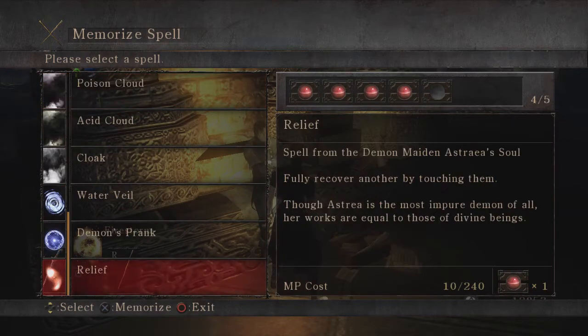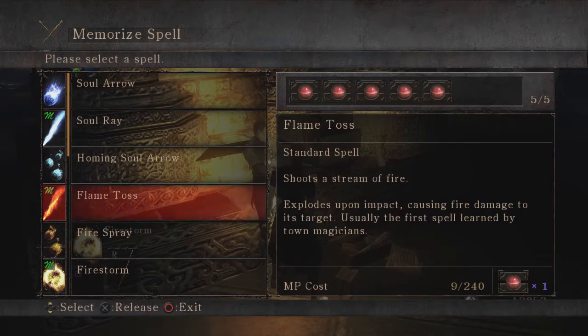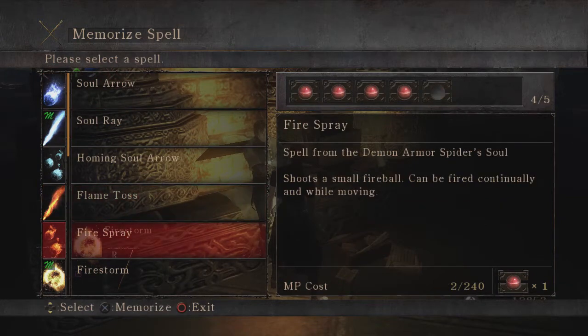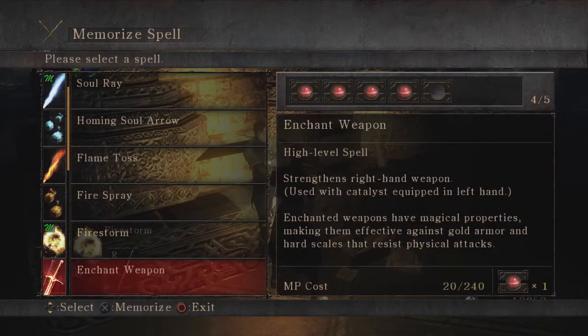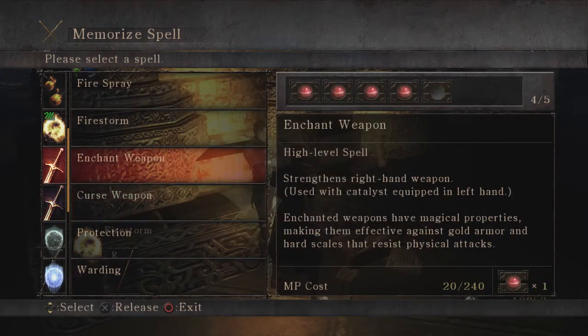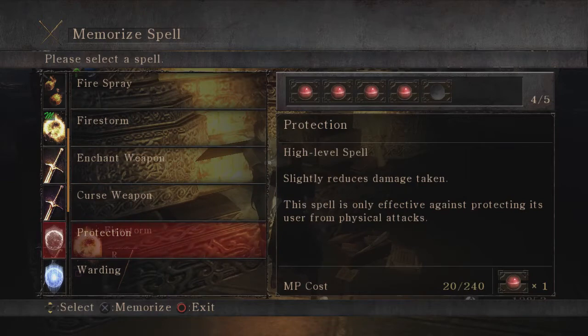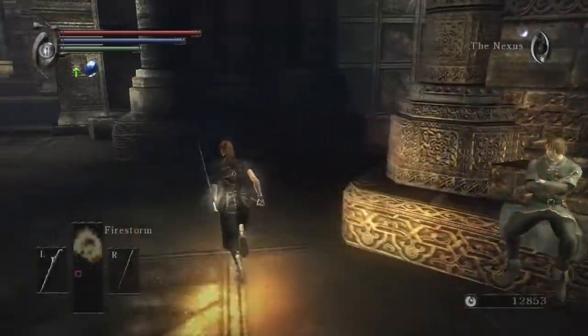Ooh. Relief. Fully recover another by touching them. So, that's really a PvE spell. Let's see, can we get Flame Toss? We can. But we can't get Homing Soul. Enchant Weapon's pretty good. Let's just get Flame Toss, it's fine.